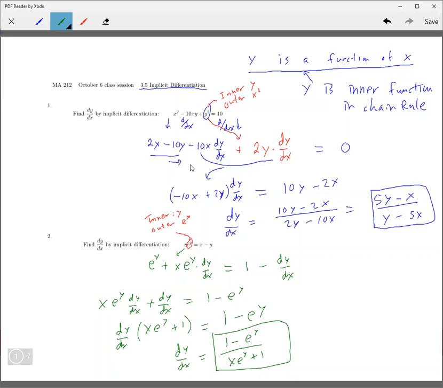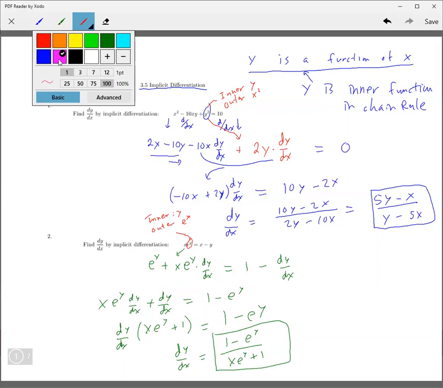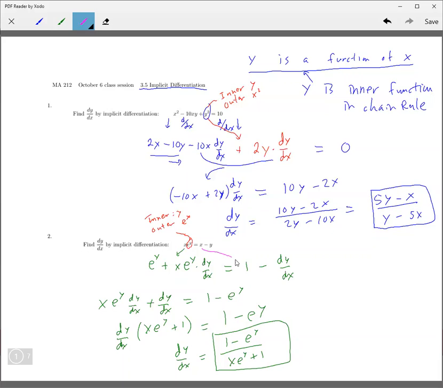Sorry, can you explain really quick one more time just how you took the derivative of the right side on question number 2? The derivative of the right side? Okay. The derivative of x is just 1. And the derivative of y is dy/dx. Okay, so remember y as a function of x. So basically I'm taking each term and I'm taking the derivative with respect to x. And I'm treating y as if it's an inner function or a function of x.